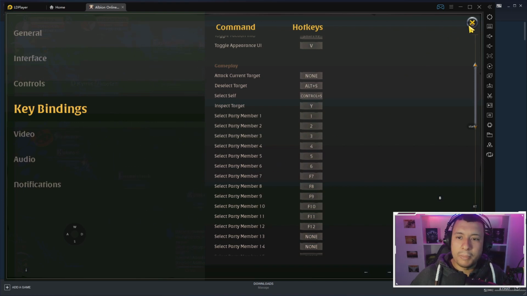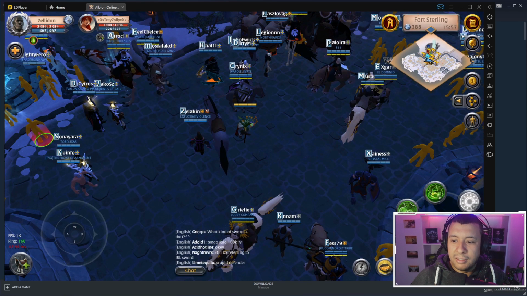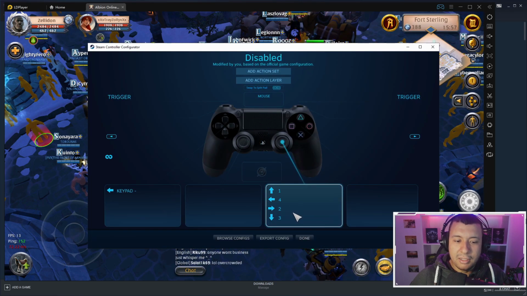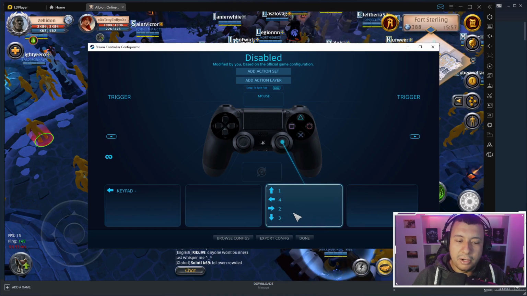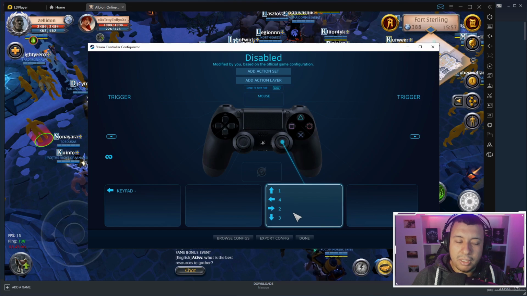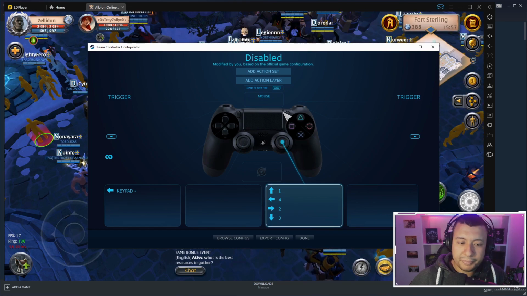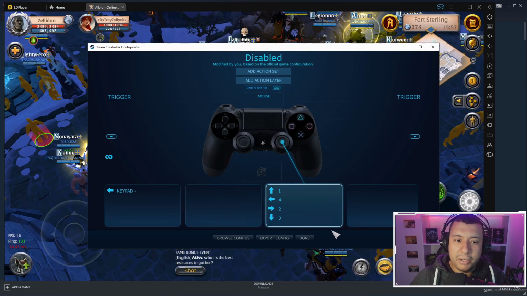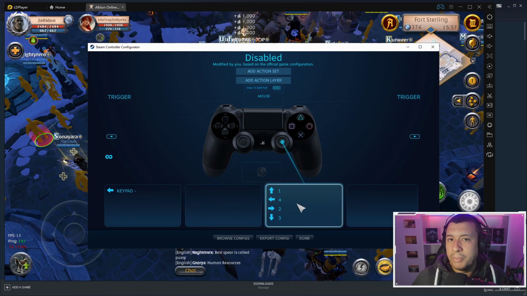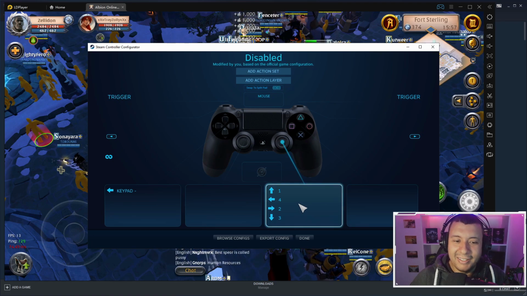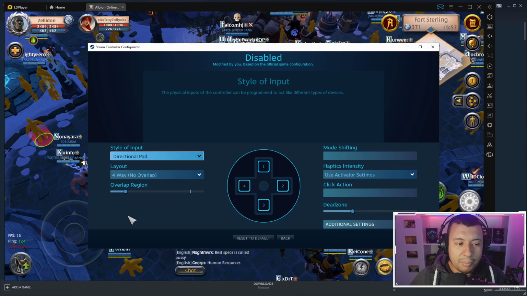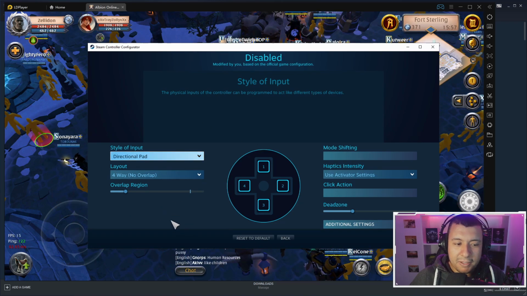So what I'm doing is setting up my right thumbstick. If I push it up, it targets the first party member. I push it right, it targets second. Push it down for third, and push it left for fourth. So if you're not a healer, you probably don't need to do this. Or if you're not really a hardcore player, you're pretty much done at this point if you don't need any of this stuff. But for those of us who do want to use this and target our party members, this is how you do it.